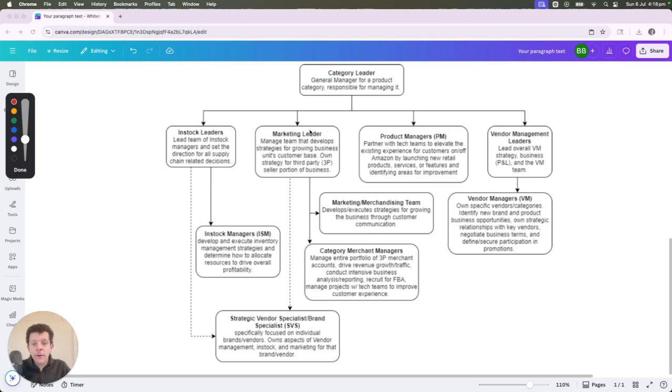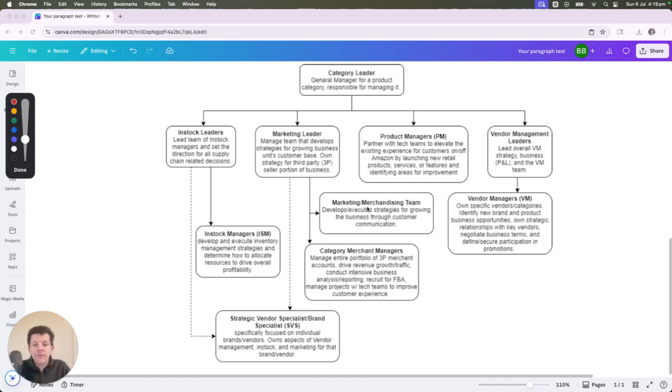And then as we go to the left here, marketing leaders. I won't spend too much time here because they don't really hold external calls in my experience, and they oversee marketing and merchandising teams, so external marketing or marketing assets on the platform itself.